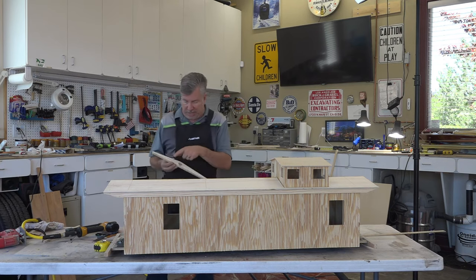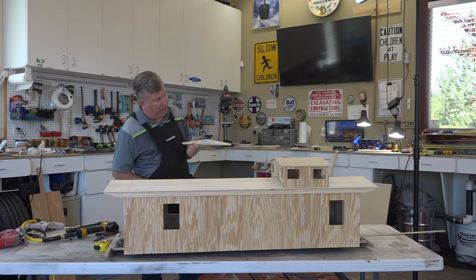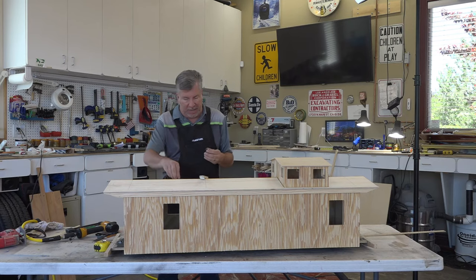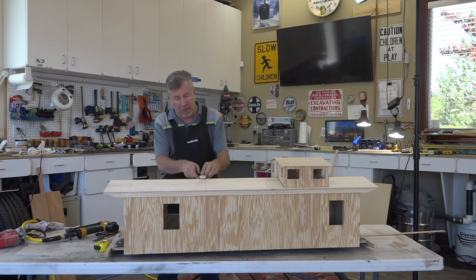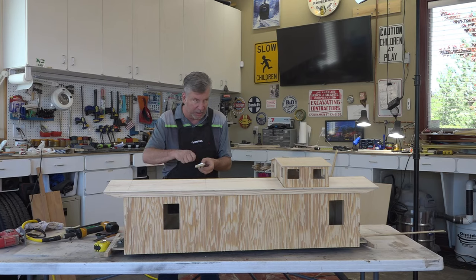So in the end piece, I went ahead and just drilled out an inch hole. I got some aluminum flat rod, cut it, drilled a hole in it, and countersunk some holes for the two wood screws to hold it in place. And then this just has a little washer and screw that holds this in place in the back, and that should give us a nice tail light for these cabooses, and relatively easy to change the battery.